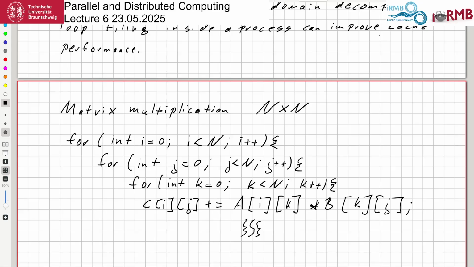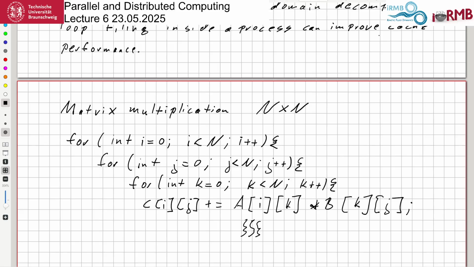So how can we improve this? Every loop to a different process? No, not every. I mean, the loops are inside each other, so you cannot put the different loops to different processes.